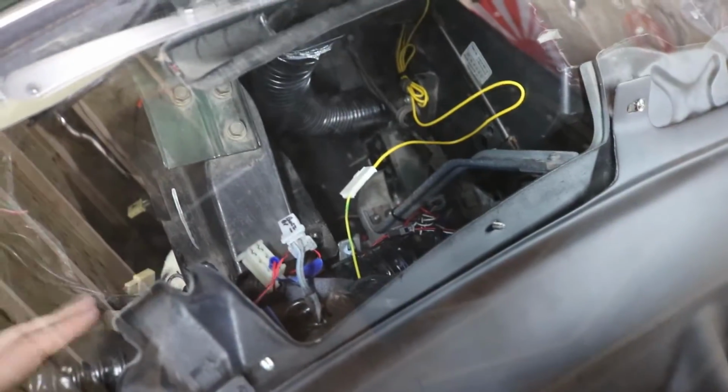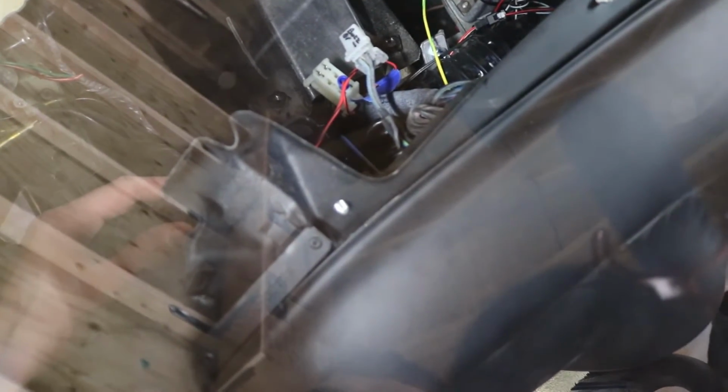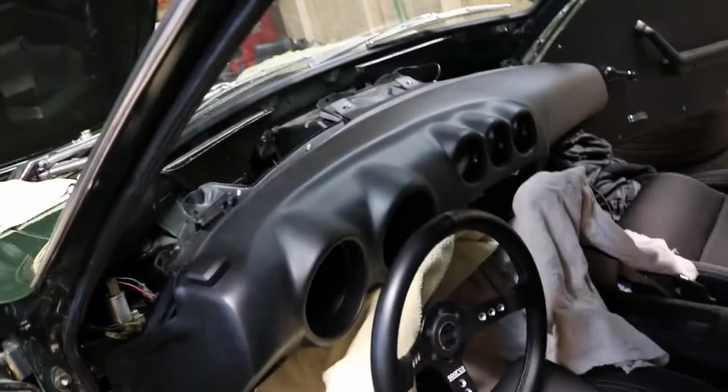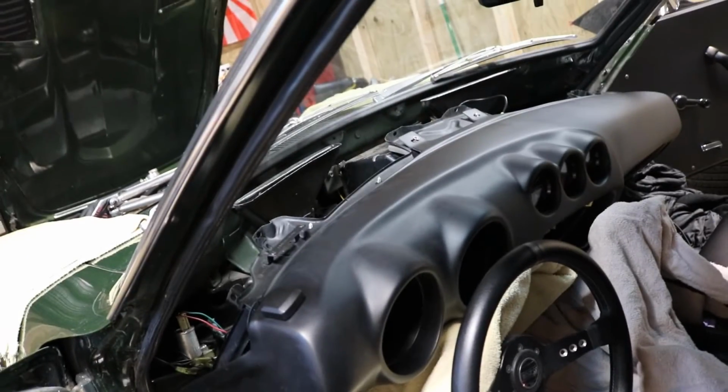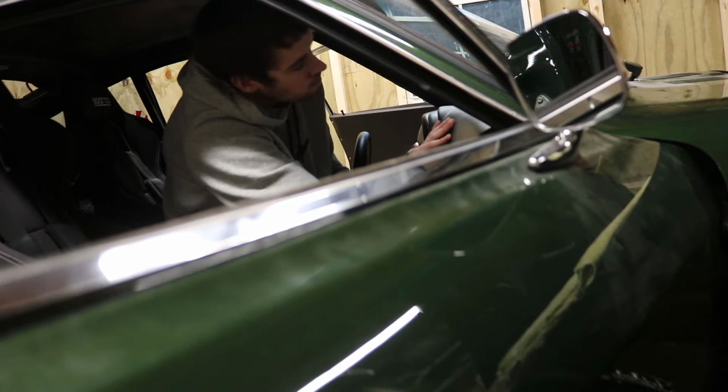So now I'm close, but it looks like the way I ran this vent hose on the driver's side, it's just gonna bind all up with everything, I think. So I just gotta undo that quick and then adjust it a little bit. I shouldn't have to take anything out. I don't think I'll have to take the dash out. I can leave it where it's at, and I'll try to get that hose out and adjust it so that I can slide the whole thing in.